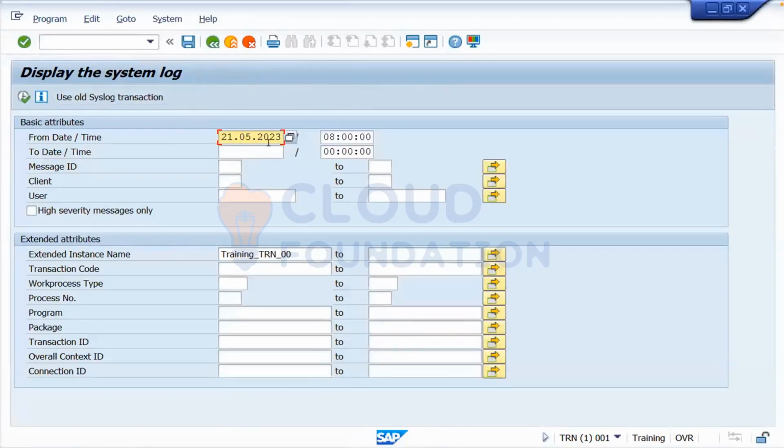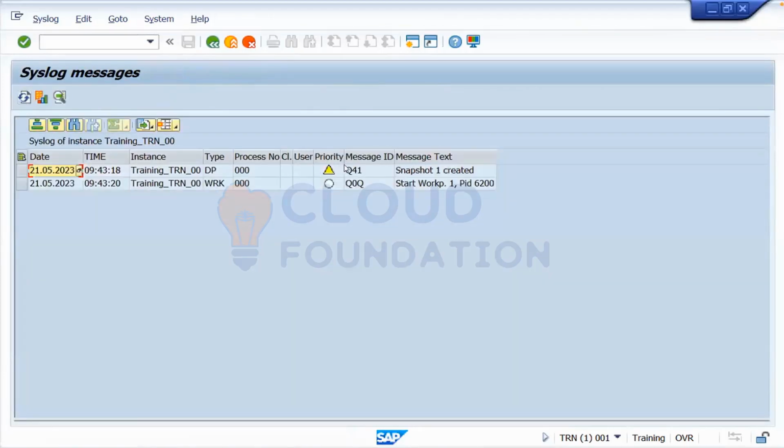So we can specify the time. Suppose you have monitored till your shift starts from 8 a.m. So you can see from 8 a.m. till now, and then you can execute. And you can observe any priority, like if the priority is high.